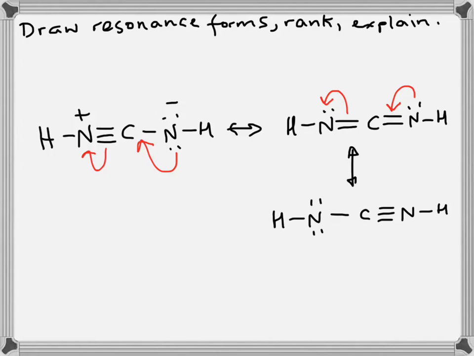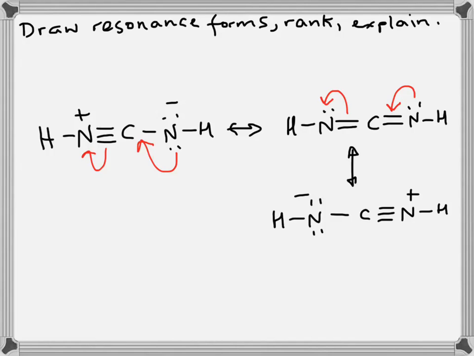And now when we go to check the formal charges, we see that this first nitrogen has 1, 2, 3, 4, 5, 6. The nitrogen only wants 5, so this now has a negative charge. And then the nitrogen on the right has 1, 2, 3, 4, but nitrogen wants 5, so it's missing an electron, so this is an N+. So these are the best resonance forms with filled octets.